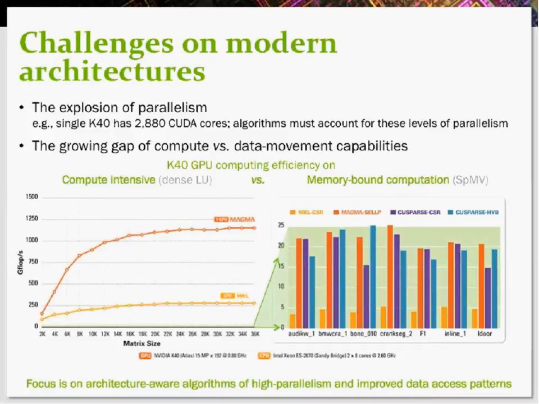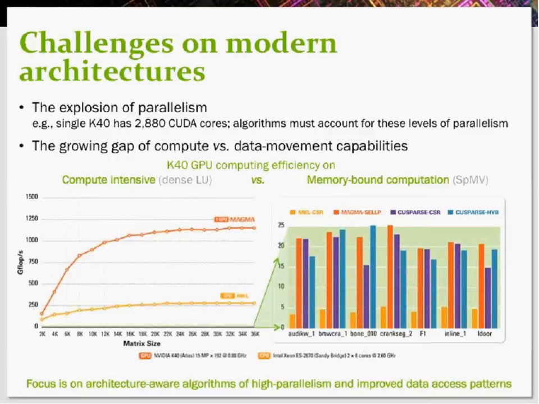The second one is the growing gap of compute versus data movement capability. Basically, hardware vendors know how to make the processor fast, but a big challenge is how to feed those fast processors with data fast enough so that they don't idle. And this gap of how fast we compute versus how fast we can move data has been growing exponentially over the years. We can see that from this graph.